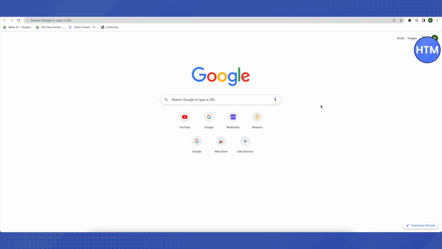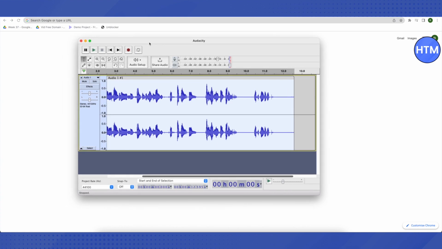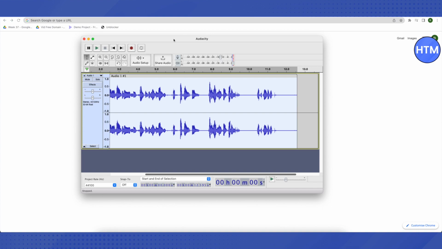Today we will see how we can make our voice sound good on Audacity. So for that, open up your Audacity and also record an audio or import an audio that you want to make sound good. And after that, we will use the secret sauce for making it sound good. Make sure that you follow each and every step.